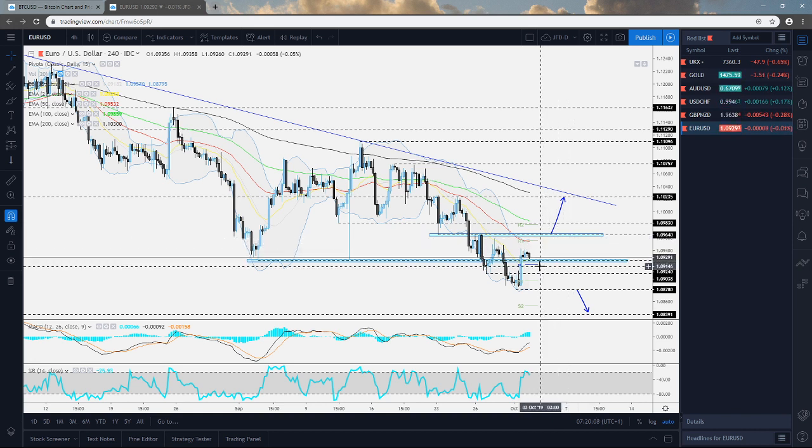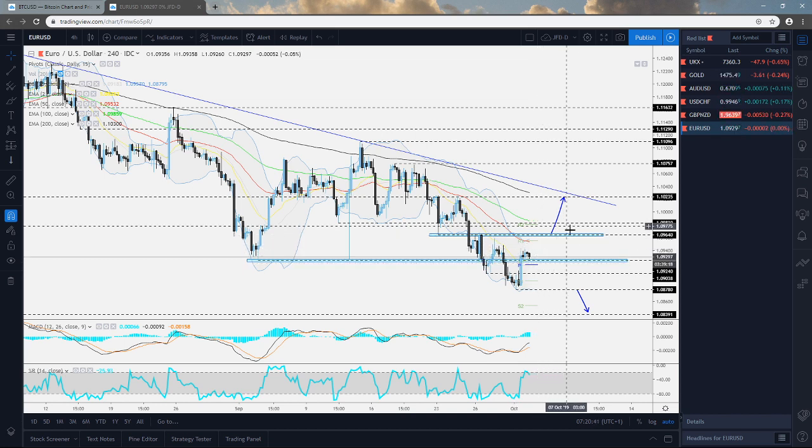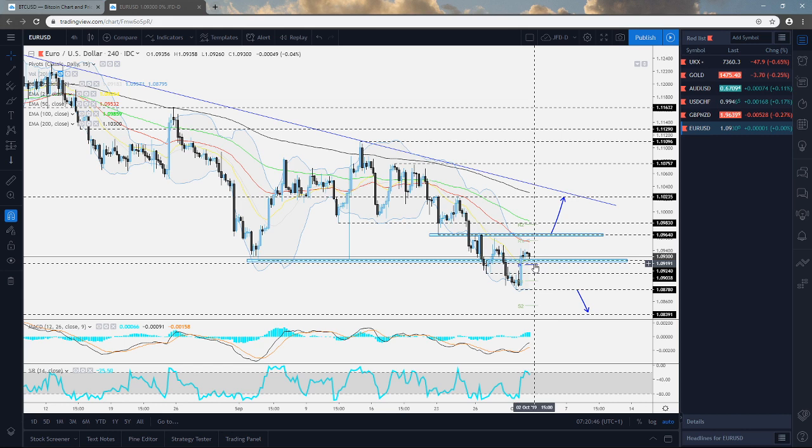That's probably the more cautious approach. But for those who are more on the riskier side, you could keep an eye on this area right here. If we see another drop, a move below the 1.0924 zone, and for today only, looking at this pivot, which is around the 1.0917, so if it gets an overshoot below the 1.0924 but stays above the pivot, then we could see this one curving back up here a little bit, and maybe then we could push towards the 1.0964. So again, it's just an idea. You guys be the judge.